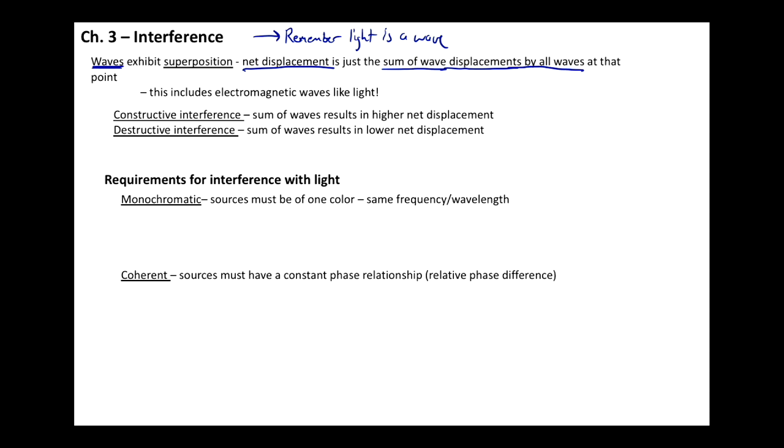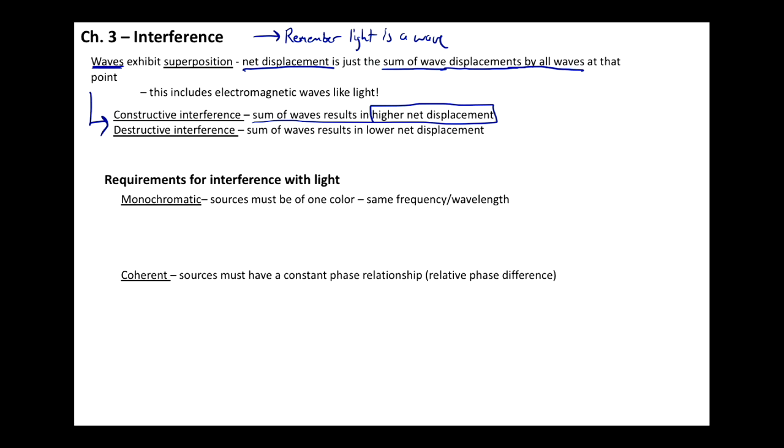Superposition is the basis for two different types of interference that we're going to deal with a lot. These waves, when they superpose, when they're added together, they're interfering with each other in some way. They're affecting each other's displacement. So constructive interference is when they run into each other and you have superposition resulting in a higher overall displacement. It's like two positives adding together and I get more positive. The two waves hit each other and you end up with more displacement.